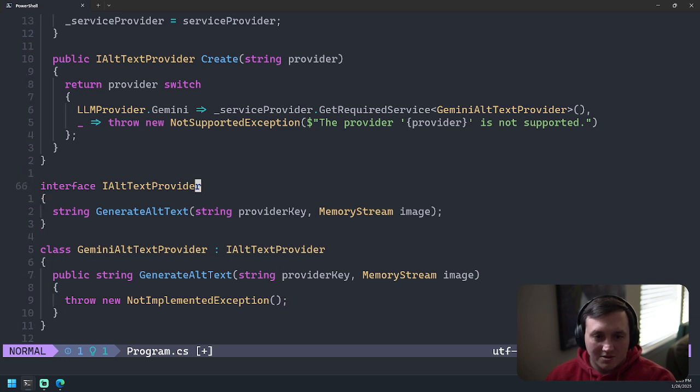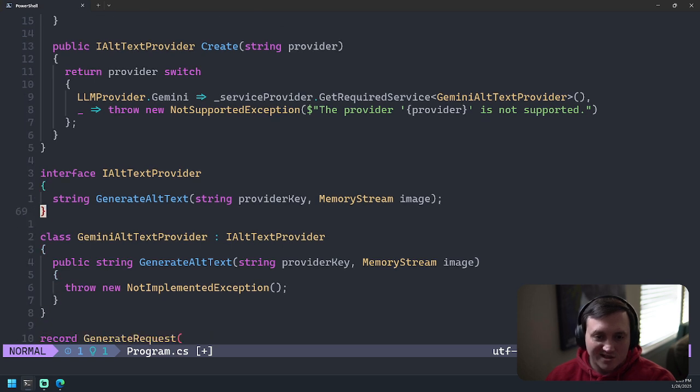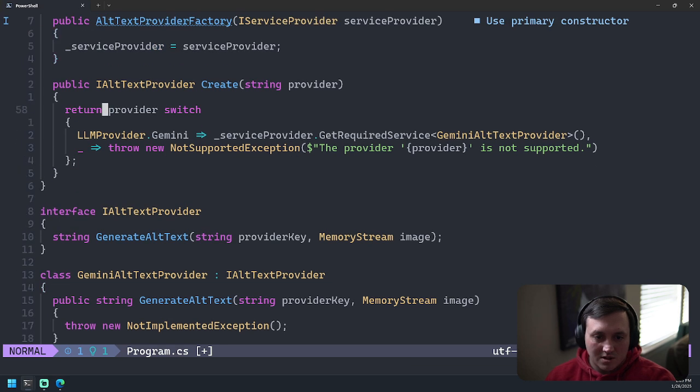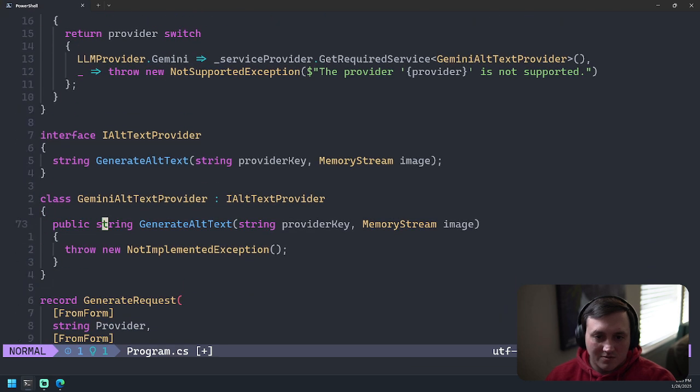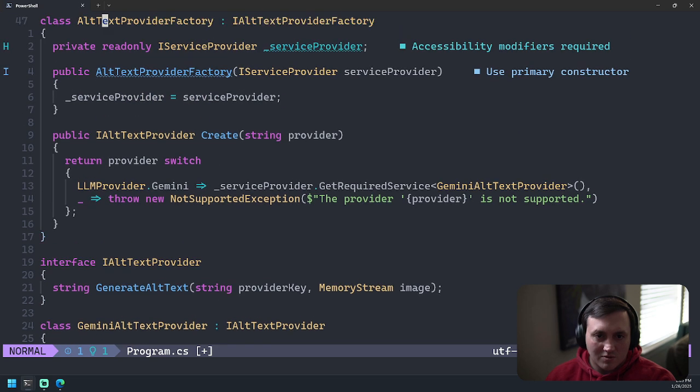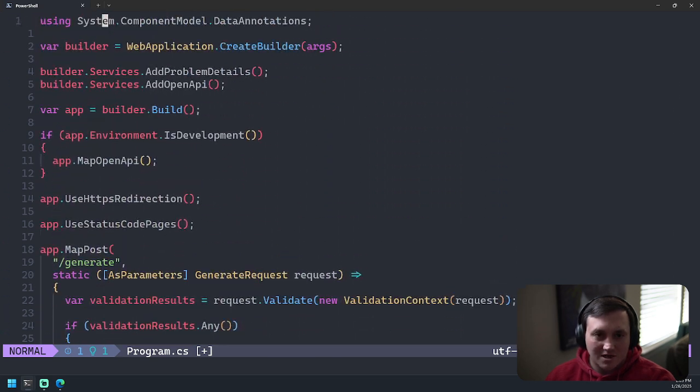It might actually be interesting to make this an abstract class. An interface is fine for now. Now we just need to register these guys.